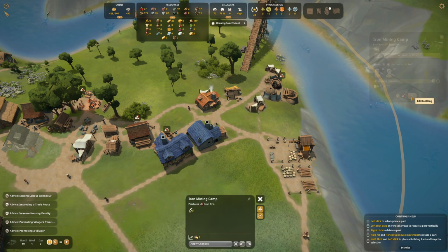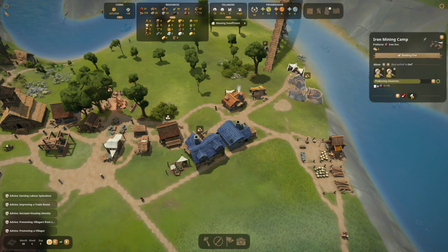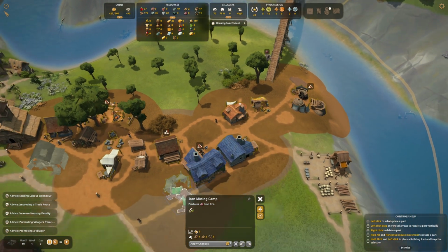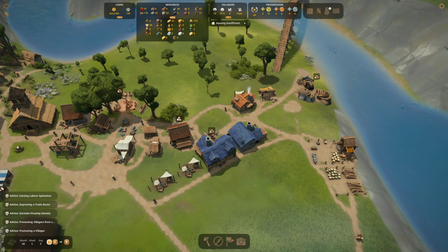Let's fix the miners first, I guess. I will do them. I'll place them somewhere like this, so they're close by. They're going to be further apart from the iron, but it is what it is. I need to satisfy the villagers' needs, otherwise they'll start leaving. This looks fine.